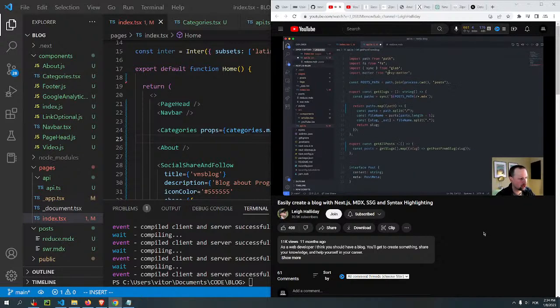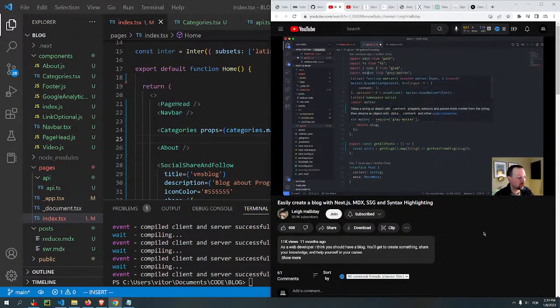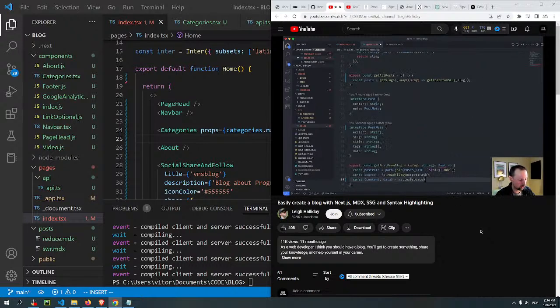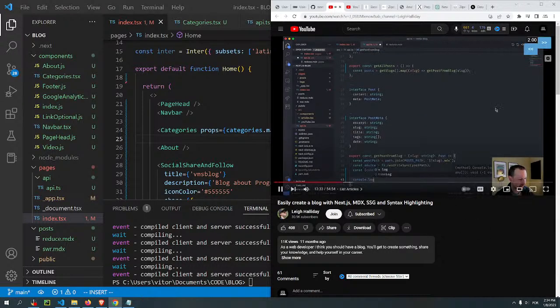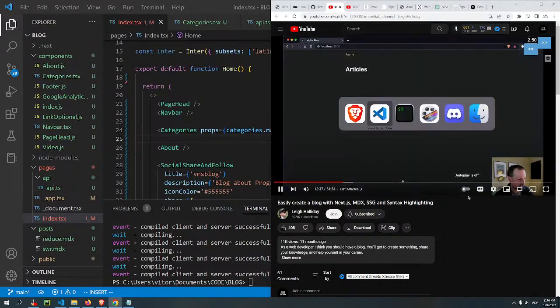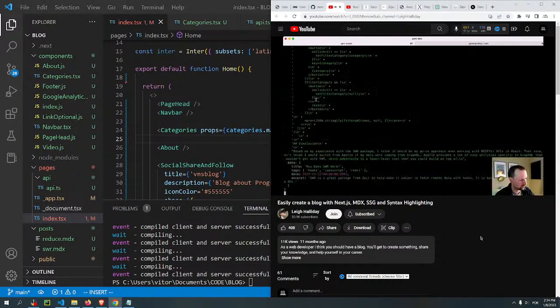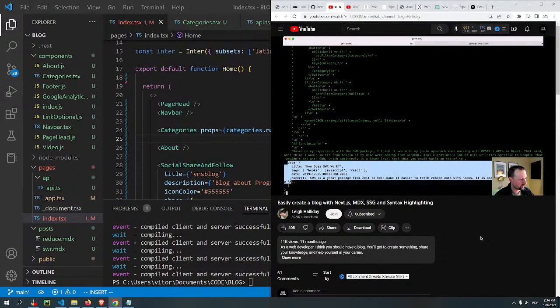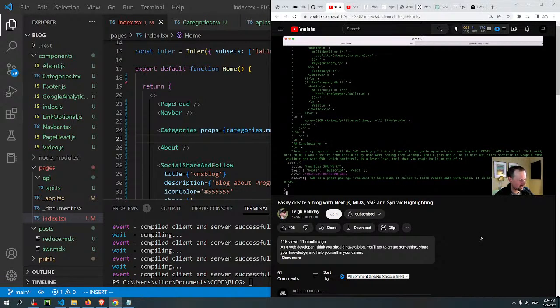There's a tool called gray matter that does this sort of parsing for us. It gives us a function called matter, and we're going to call matter with the source and come back from that. Why don't we just take a look at the content and data? Perfect. So there's our markdown, and then just down here, we have the data. This is all of the front matter data: our title, our tags, our date, and the excerpt.